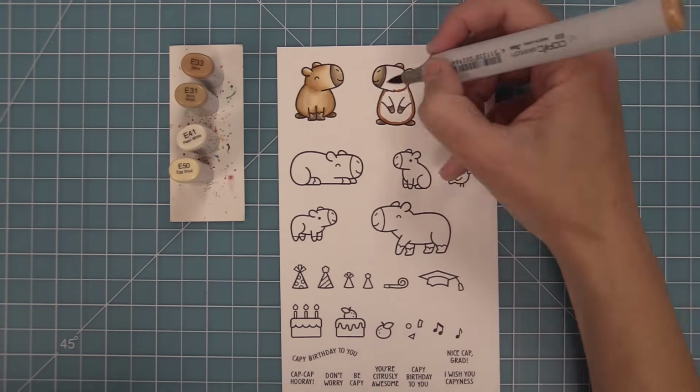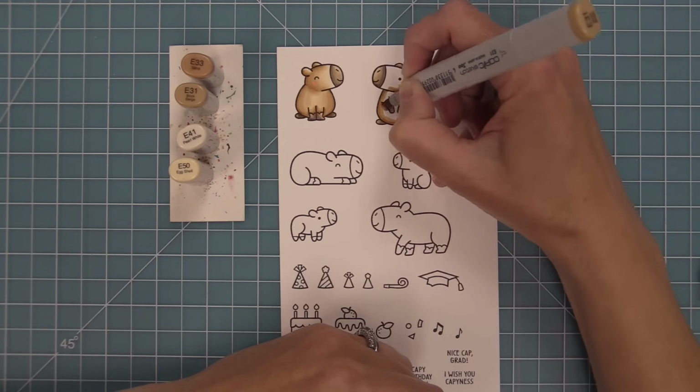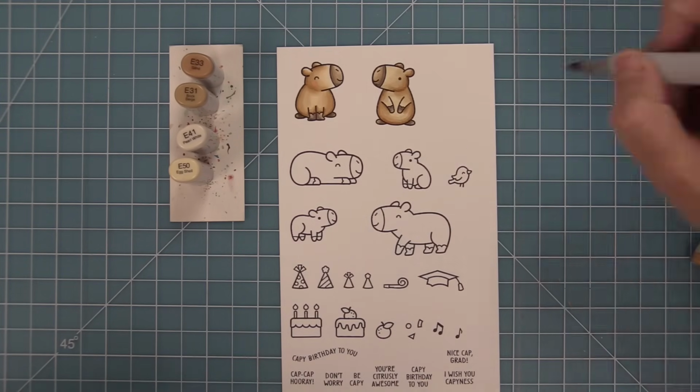You can see here I'm starting with my darkest marker. I'm going kind of all the way around him and then towards the edge of his face, and then adding a little shadow at his neck and around his cute little paws here. I love this little standing capybara. He just makes me smile.